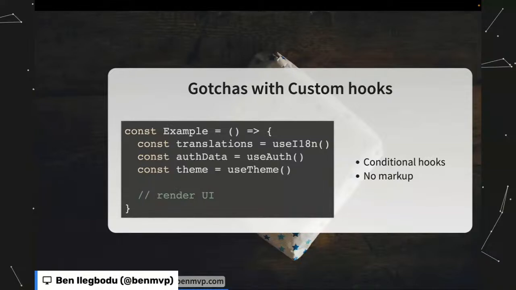So with all that said, there are still issues. One thing is React hooks cannot be called conditionally. So let's say I have a prop, in this case, displayTranslations in our example. If it's false, I know I shouldn't have to get the translations or call useI18n, but you can't conditionally call hooks. That's just how they implemented it. But there are workarounds for this, and I'll share a blog post that I wrote about it at the end. So if you've ever wondered how you could, stay tuned.